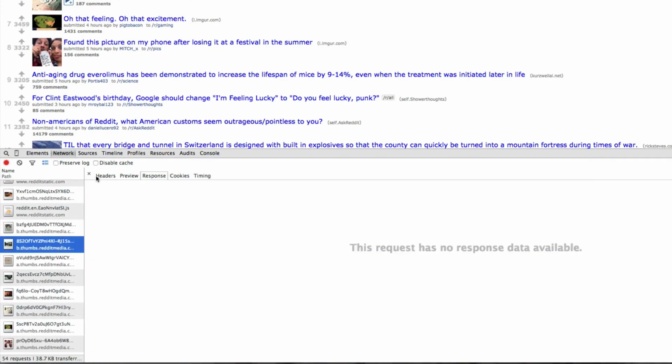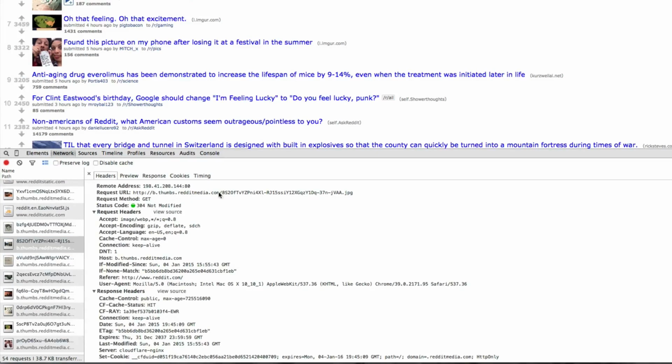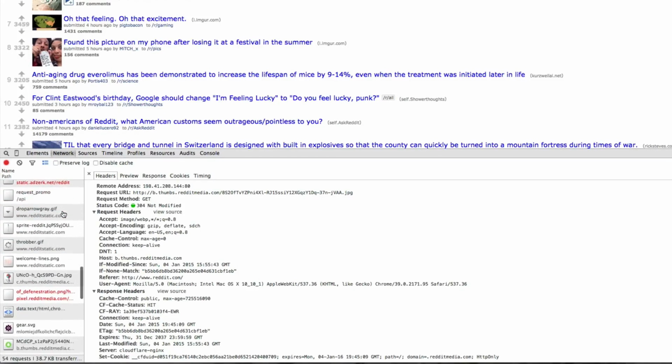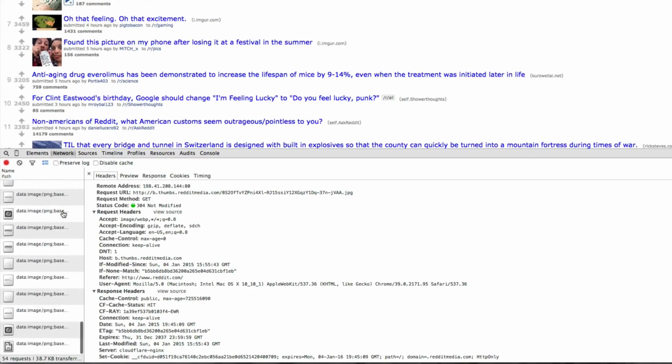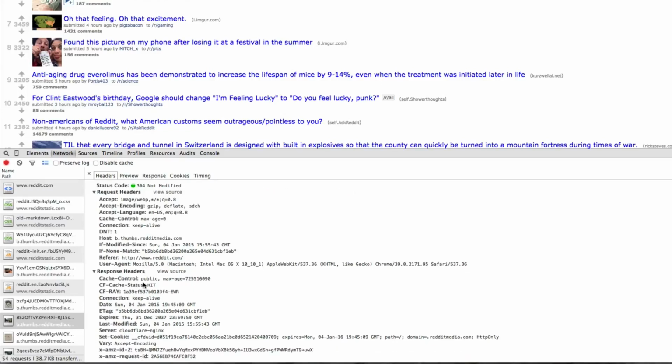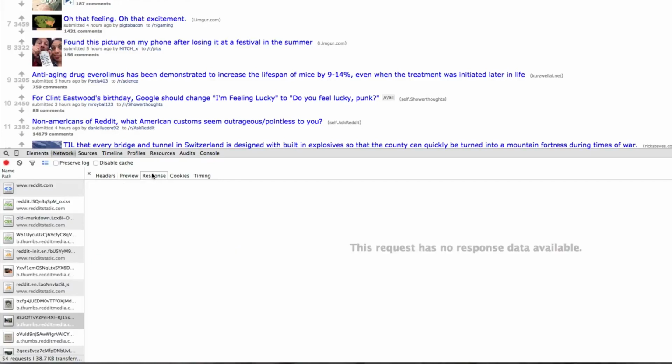And then it requests all the images that are on the page. So for example, here we're requesting an image, which is one of these thumbnails on the left-hand side here. And you can see all of the requests that were initiated just by me visiting reddit.com on the left-hand side here. And for each one of these requests, there are headers that were sent to the web server. And then the web server responds with an HTTP response that includes headers and some content. And I can preview all those in my Chrome developer tools. You can preview them using the Safari developer tools, Internet Explorer. There's developer tools available in most modern browsers.